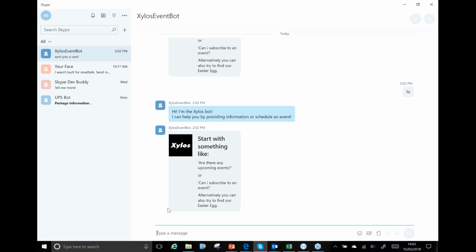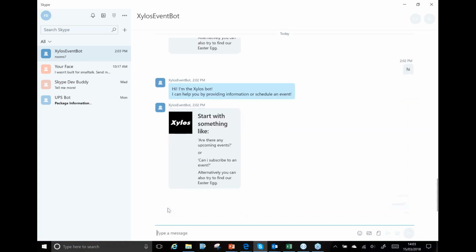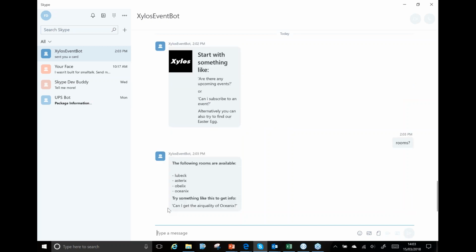So now you see in the welcome card that we have an Easter egg. It's an Easter egg, and developers use this term as a kind of joke that is embedded in the program. So the joke today is we can ask for the air quality of our own meeting rooms and training rooms. So I will ask first what rooms are available or configured in the system. So we will look in the system for rooms that are available.